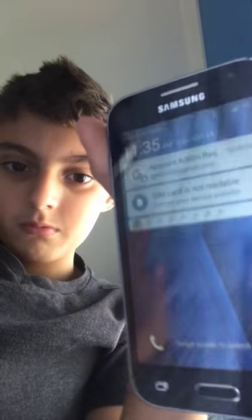I didn't see that a few years ago when I said I hated my Samsung. Yes, I had a Samsung. I can get it for you. It's buried. Here it is. My first phone was a Galaxy Core Prime by Samsung. And my next one is probably going to be a Note 9. I hate Apple. I also have this case. I don't know where I got this. It came with something. I'm going to go get what it came with. It'll be a minute. If you hear something, it's my dog.